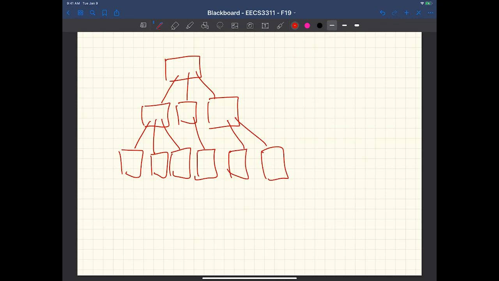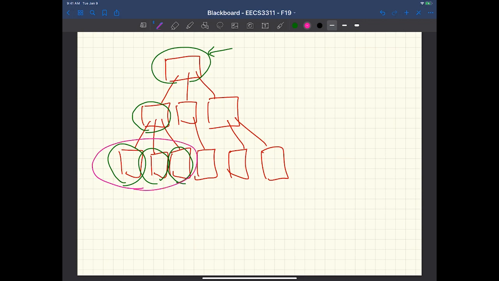That's good. We start from here, and before we know the aggregate price for this, we have to know the price for this one here. Before we can know that, we should know its children, this one and this one. So this is the first time we try to return. After that, we're going to figure out the price for the second child. In order to do that, we want to figure out every child of that.